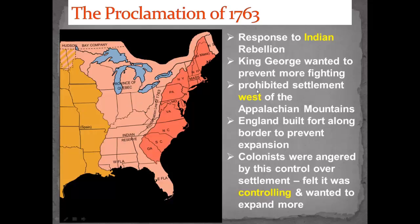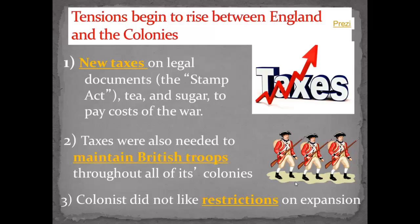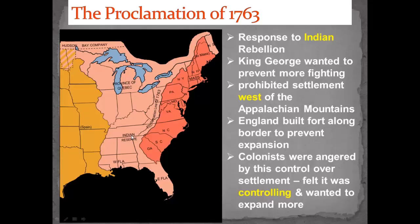The Proclamation Line basically told the colonists: Indians are over here — bad area — you stay here. You cannot go past the Appalachian Mountains. They built forts out there to prevent settlers from going out. Some settlers tried to settle out there — some were caught, some were killed, some were sent back, and some had their possessions burned by the British army. But the colonists were angered by this. They wanted to expand and grow, and they wanted land they had been promised when they came over. Now they couldn't get it. This is where tensions really began to rise between England and the colonies.